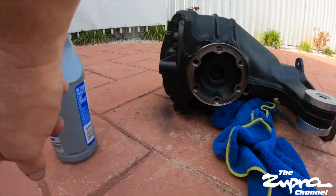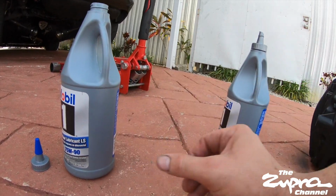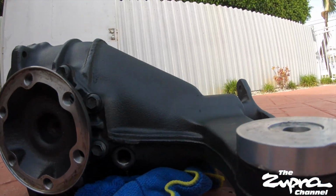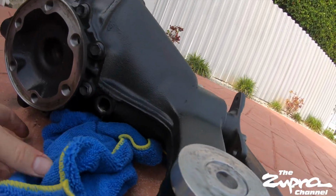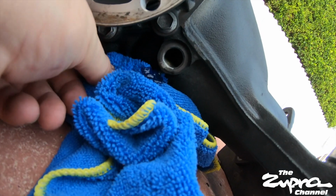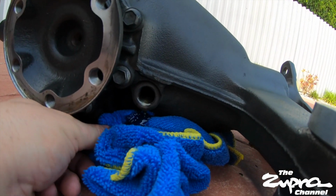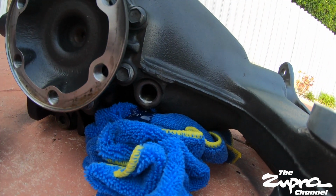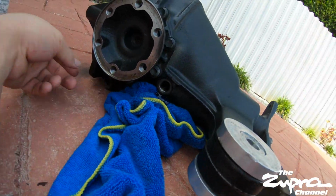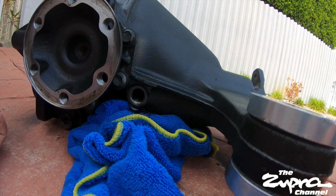All right, guys, so it took one full one, and then this one I put it up to here and I overfilled it. So if you do that, just tilt it back, let it spill out, and then obviously when it stops, you know it's in the right line. So we're just letting the excess right now spill over, and we're just gonna cap it back on, and we should be good to go.